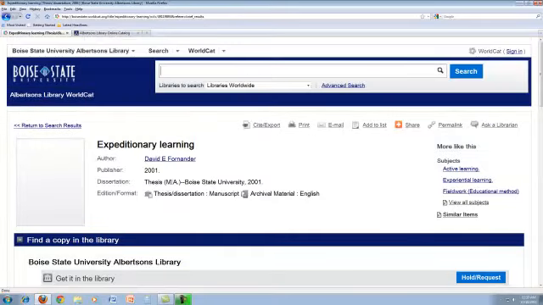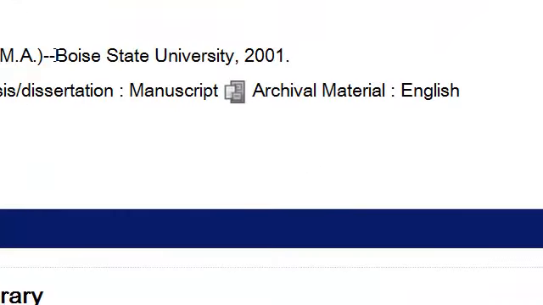Now, I want you to know that right here where it says thesis, sometimes these are actually projects and they're not a thesis, but this system calls it a thesis, whether it's a thesis or a project. If it was a dissertation, it would say dissertation EDD or dissertation PhD.